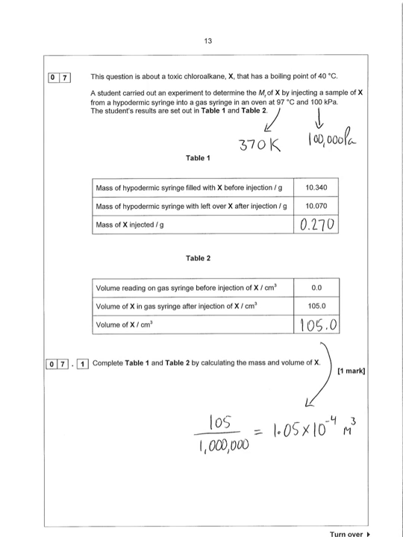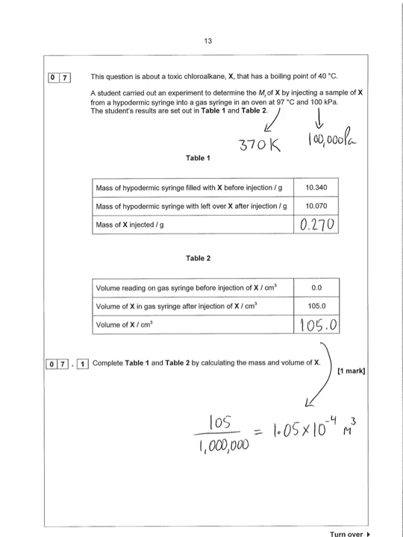Now, because we're going to be working with gases in a minute, I've done an immediate conversion into Kelvin, which is something you should be thinking about, and then an immediate conversion into pascals from kilopascals. So we're asked to work out the mass of X injected, so a subtraction. It's very important we consider the significant figures here. Mark was lost if you missed out that 0. There are 5 sig figs in both cases here, so this answer should be in 3 significant figures when you consider the decimal. And we've got 1 decimal place, therefore 1 decimal place in the answer is appropriate.